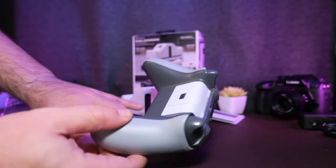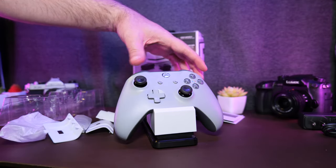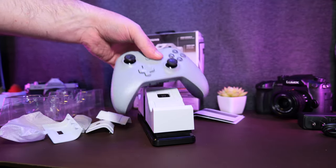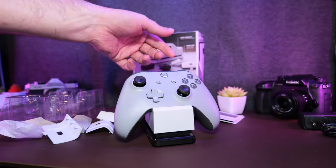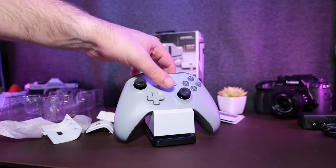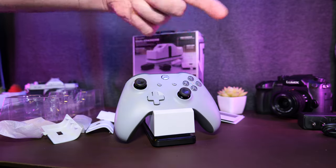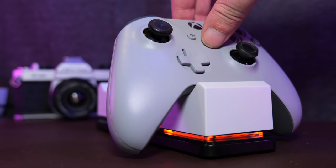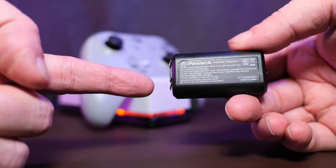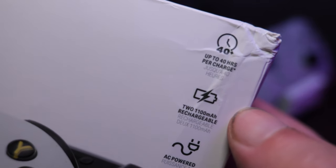You can just place it on there — it locates quite nicely, auto-locating quite a bit better than the docks I was using. You literally just drop it in and it falls right into the appropriate place every single time. If you press down on it, that reveals the charging pads. It's not lighting up at the moment because it's not plugged in. The battery is specifically 1100 mAh, and the front of the box claims it'll run for up to 40 hours per charge.